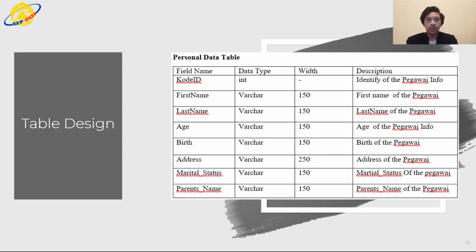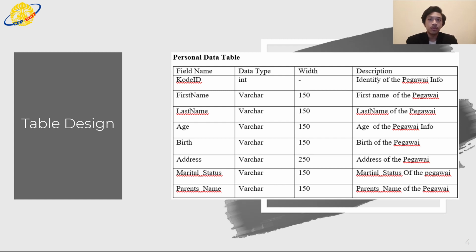In the personal data table, there are 8 columns, including code ID as primary key, which has integer data type. This column aims to mark the personal data. Then the second column is first names, which has varchar data type.